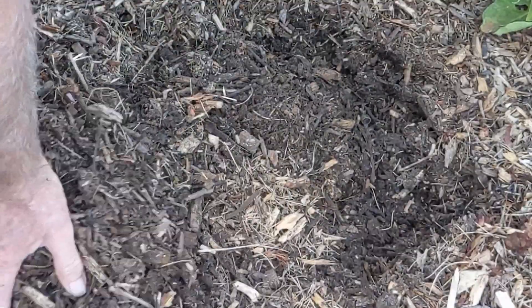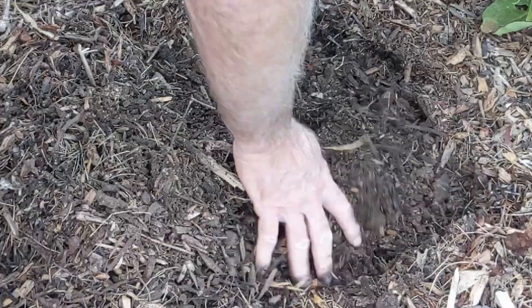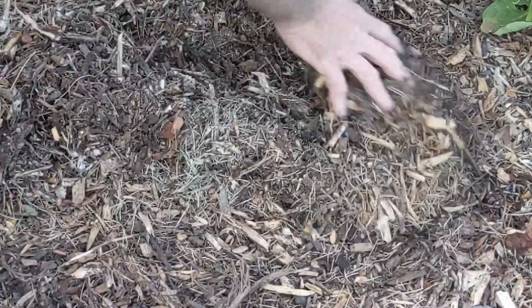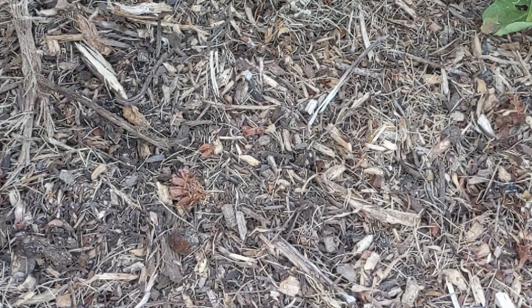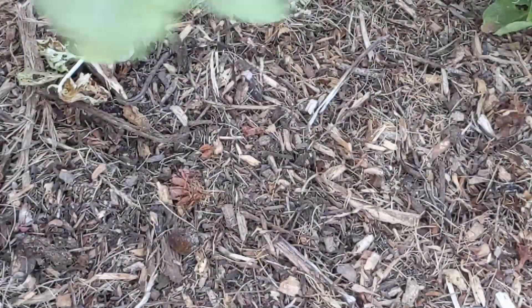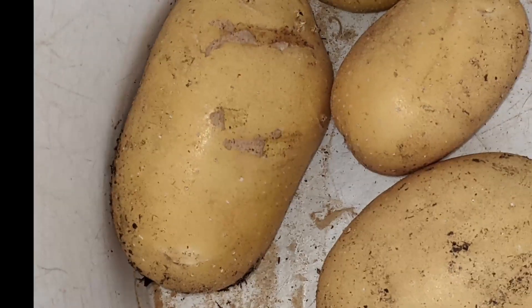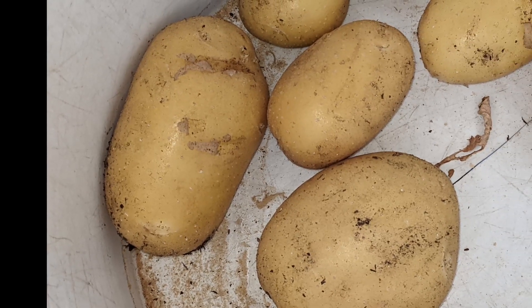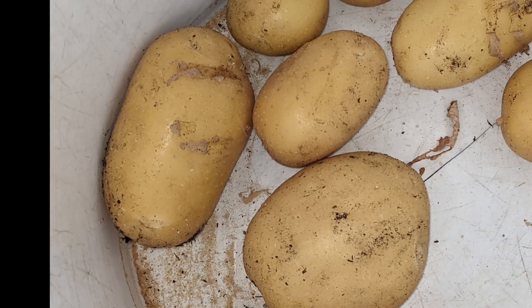I sorted through the ground here to make sure I didn't miss any tubers. If you do miss any, they'll just grow back. But you really don't want to be growing anything from this plant family — that's tomatoes, potatoes, peppers — in the same soil over and over again. I won't grow anything like that in that soil for a couple of years. It's so easy to just put the soil back. Maybe I'll plant something else there later in the season, but that space is basically for blueberries. I was just filling up some of the space with potatoes while the blueberries are still small — part of intercropping and succession planting.